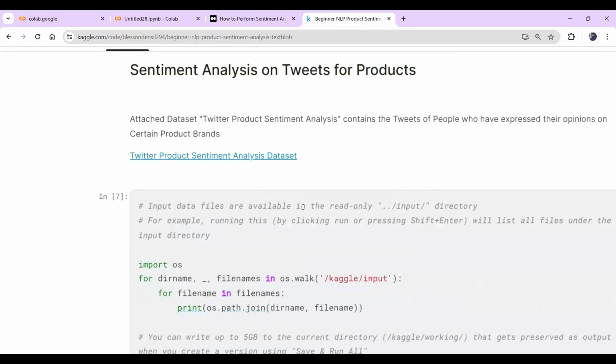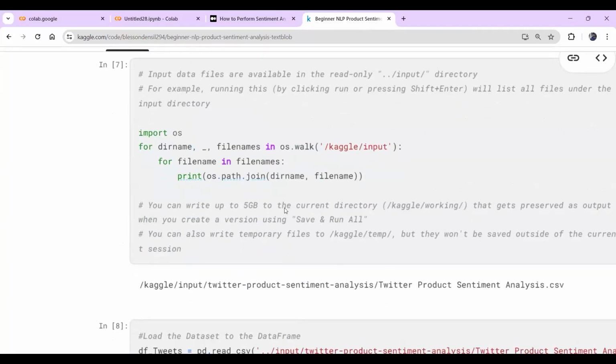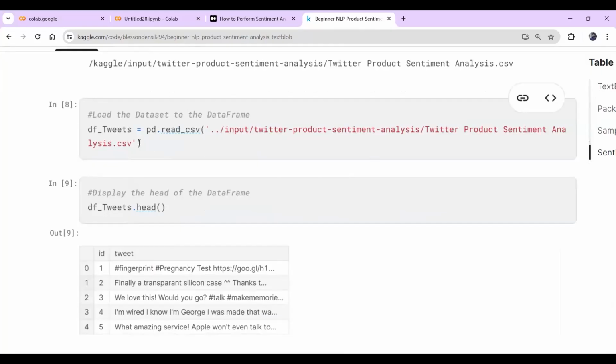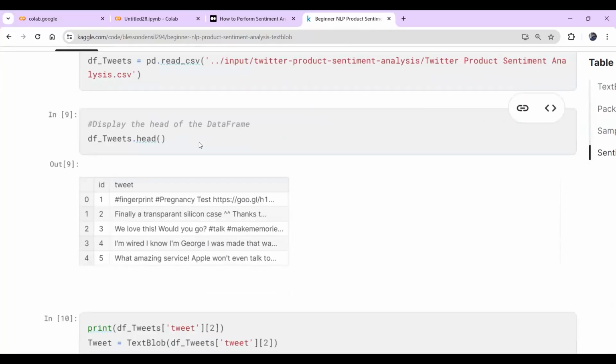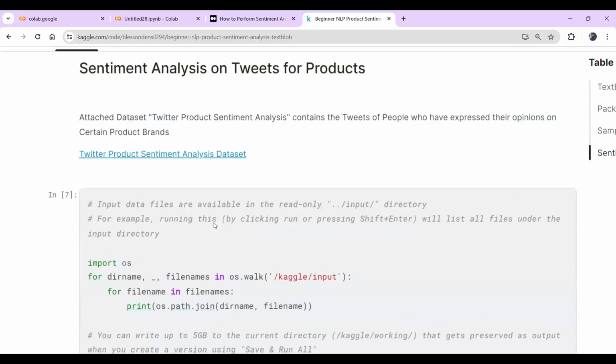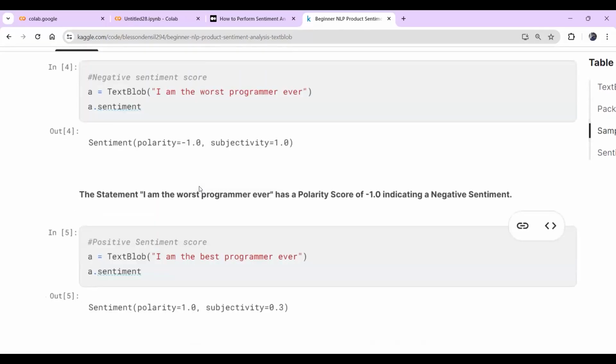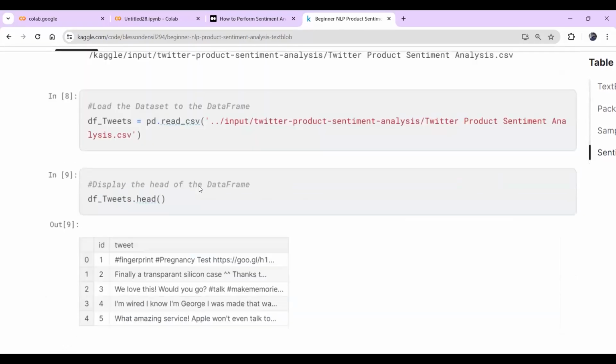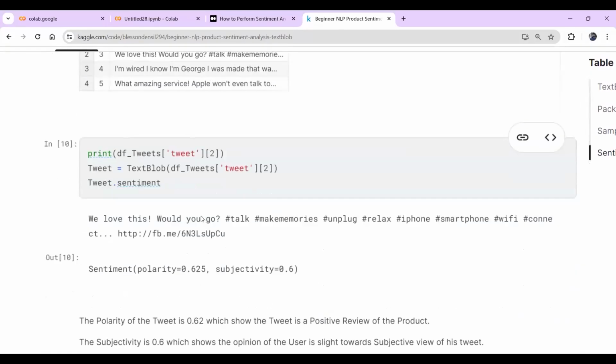Let's go to the tweets. You can download this CSV file. If you import this CSV file, you'll see there are tweets and there are IDs. Simple. In tweets, we are applying TextBlob on the set of tweets to get the answer. Right now, we are just taking one example because if you do pre-processing, the output that you'll get will be better. Without pre-processing, by the way, this output is not the best output. Let's see how we can make it better by doing data cleaning.